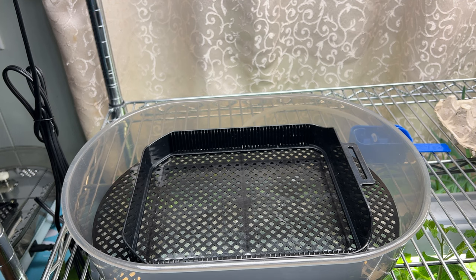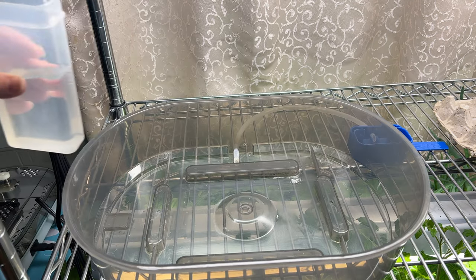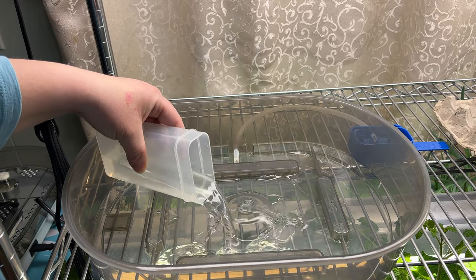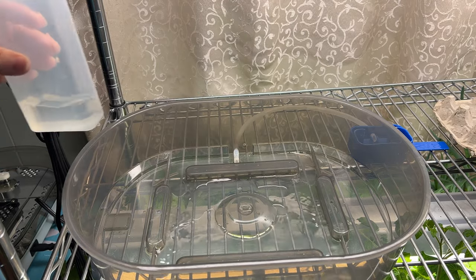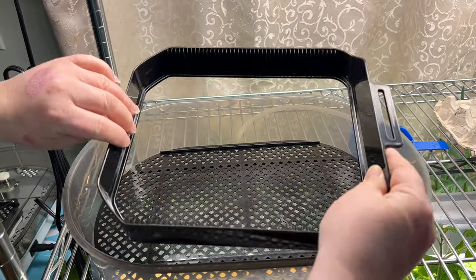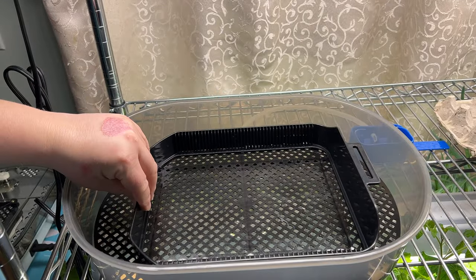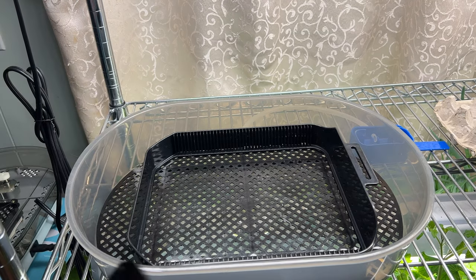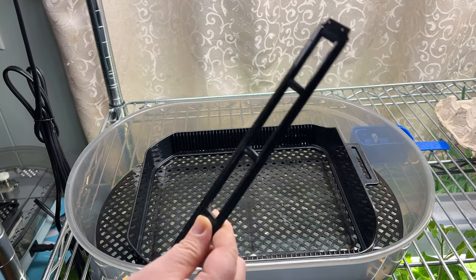I'm going to go ahead and get this thing heated up so we can get our eggs and get the incubation going. I'm just going to start off by adding a little bit of water to the bottom where we'll be putting our tray in. Then we have our movable egg tray — it's going to go down next. Make sure it can slide, and it does.